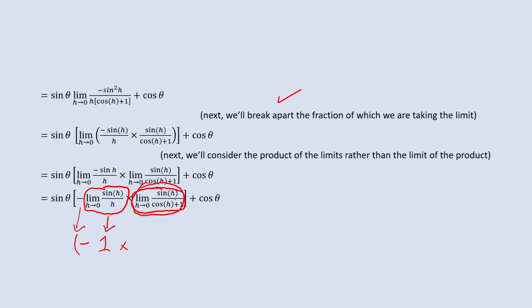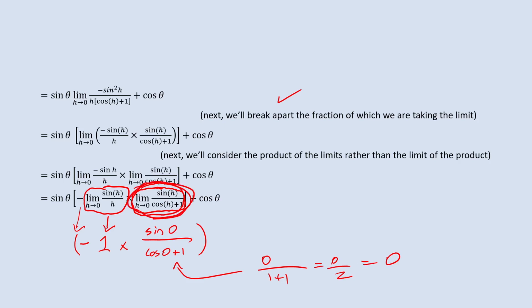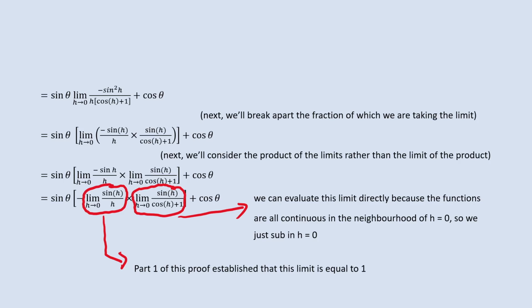Well, the first rule of limits is if you work yourself down to where you can sub the value straight in, do it. And that's what we've done. We have the sine of 0 over the cos of 0 plus 1. Well, the sine of 0 is 0, and the cos of 0 is 1, so that's 1 plus 1. That's the same as 0 over 2, which is the same as 0. So this circled limit right here, it's just equal to 0, and there's nothing wrong with having a limit equal to 0. Okay? So that's what we're describing here.